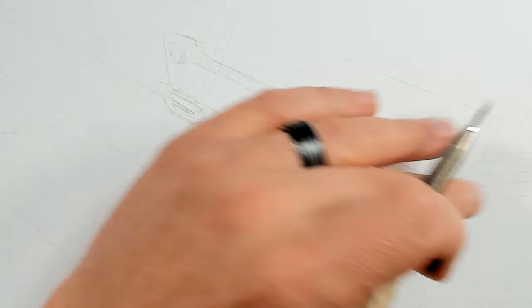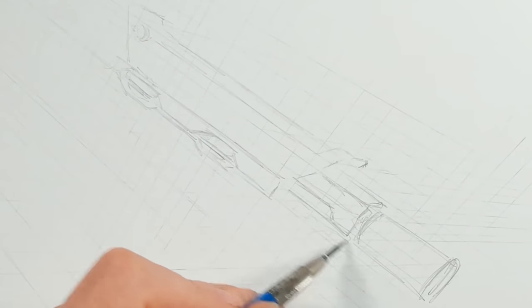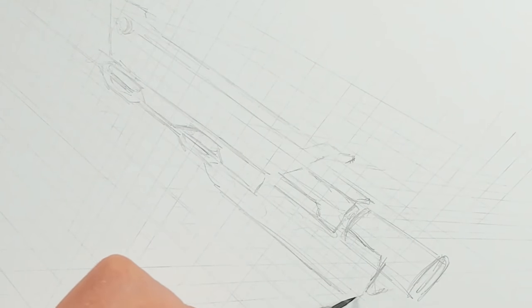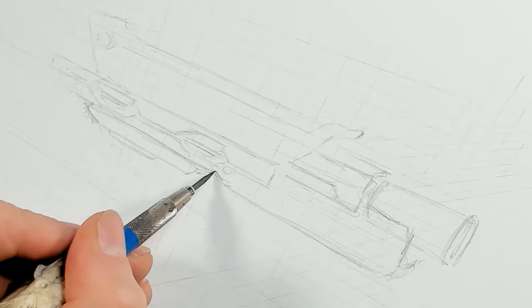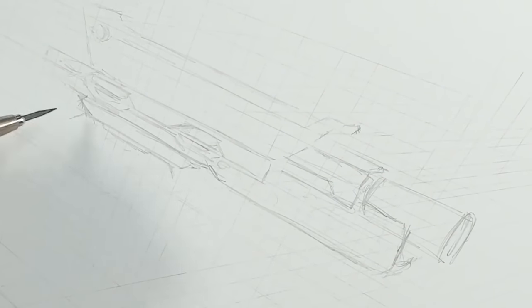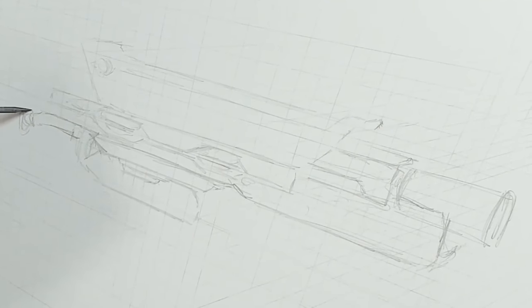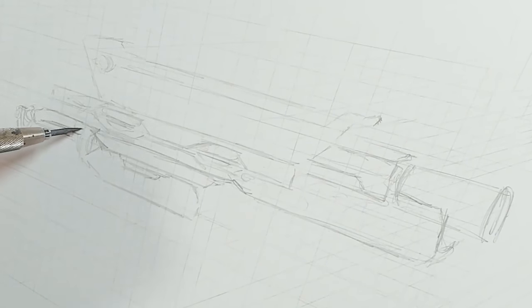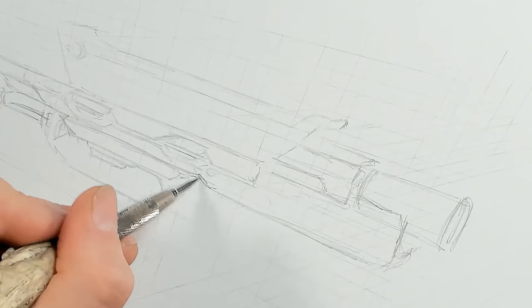This is kind of toward the end of my barrel here. I think I'm going to give it a bit of a handle down here, something like this — just throw this in as a shape and I can refine it. I might want to come a little bit further down. Tubes are always a nice thing to have on a sci-fi kind of gun. I just ended up with a bit of a line that I didn't intend, but it kind of looked like a bit of a metal clamp, so I'm just kind of going with it. I'll put another tube here, a little thinner than the first one, just letting the sketchy lines kind of create shapes.